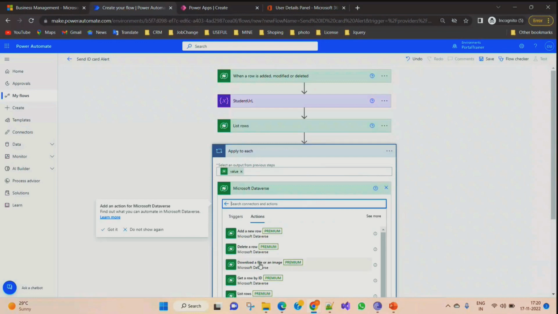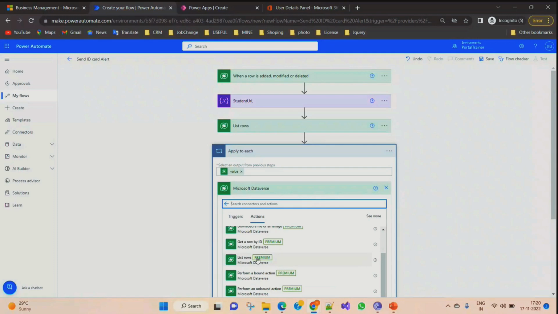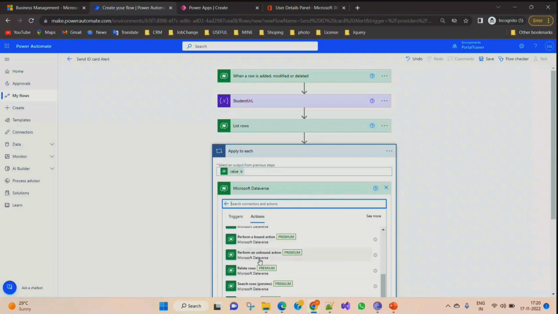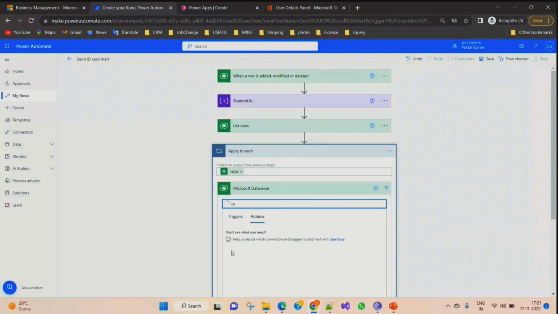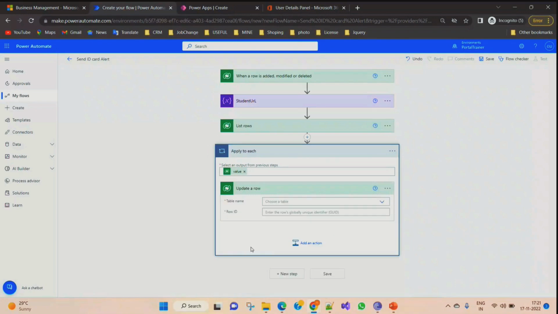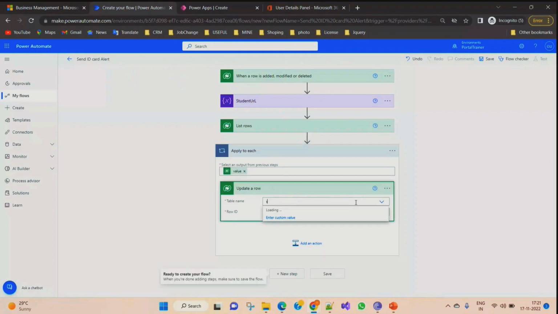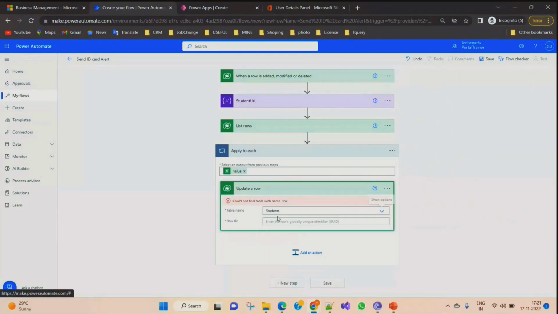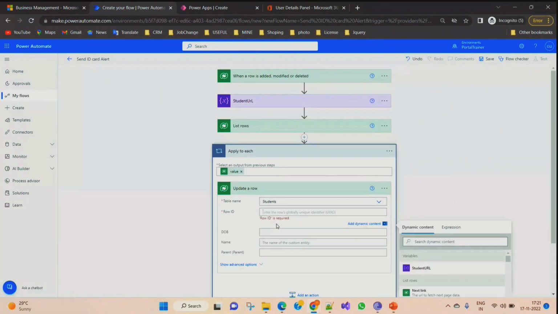I'm taking the update row, and here you can select students, and you need to give the ID, the student ID.